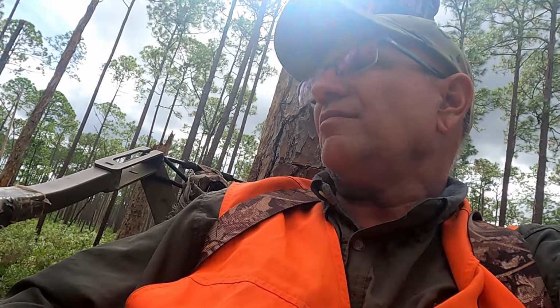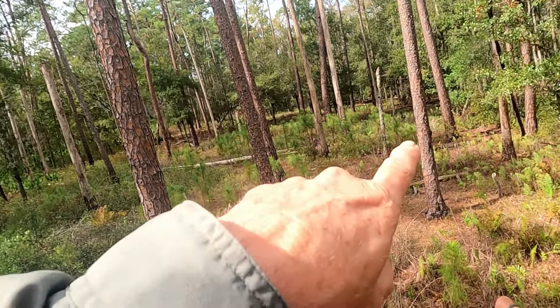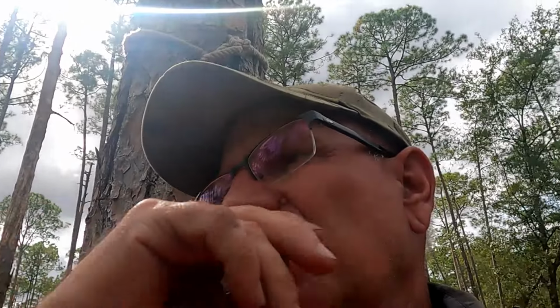It's pretty warm. One tip I want to give you whenever you come into an area like this. I was looking for a place to put my tree stand. I'd pick out a tree and there'd be a deadfall like this right there, another one right there. Every tree that I wanted to set up on, if that dead tree decided to fall, well, guess what? I'd be dead if that thing hits me. So I finally found a tree. I got a big one right here, but it looks like it's leaning the other way.